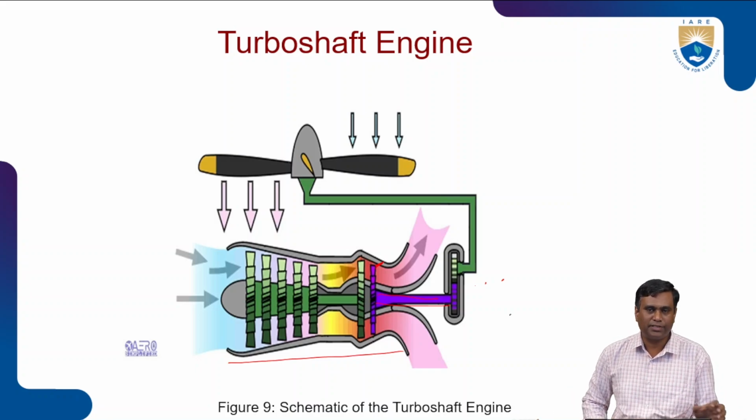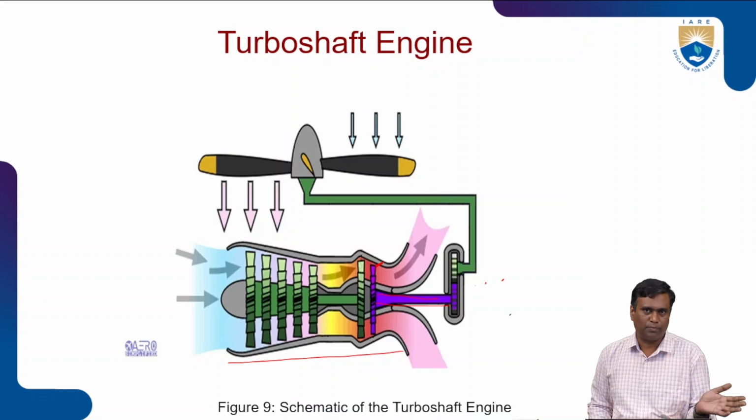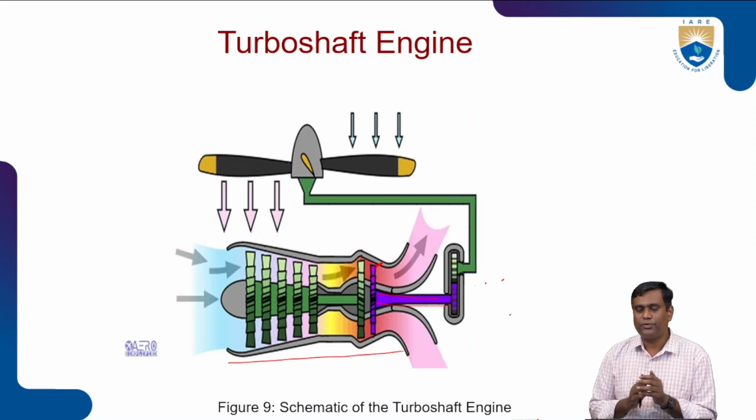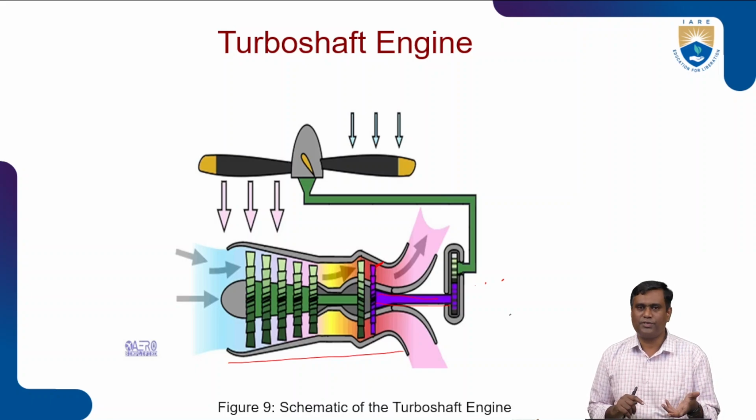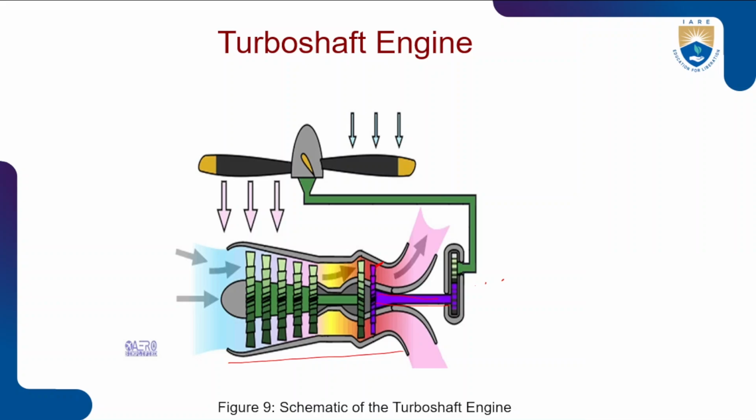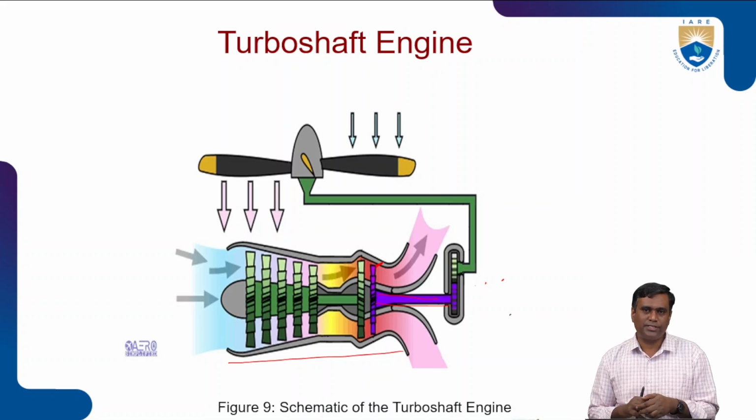Due to these limitations, both the turboprop as well as the turboshaft are suitable only for low altitude and low speed. When the speed and altitude increase, efficiency will decrease. And of course, both relatively consume more fuel. Fuel consumption and a little complexity are there. But when you compare with piston engines, these jet engine driven propeller or rotor blade engines are efficient.